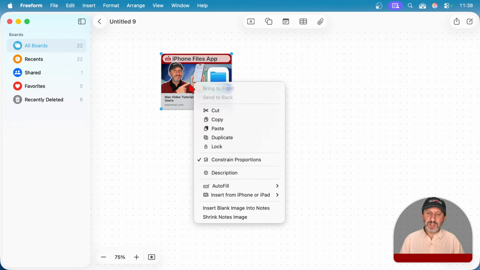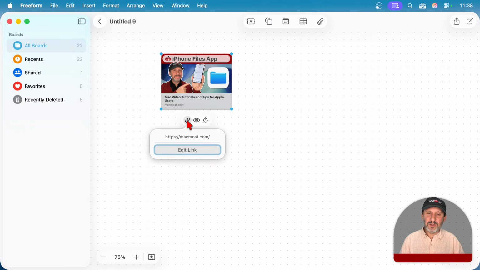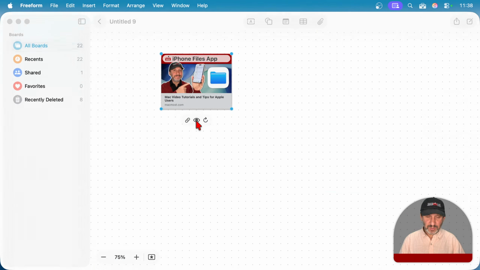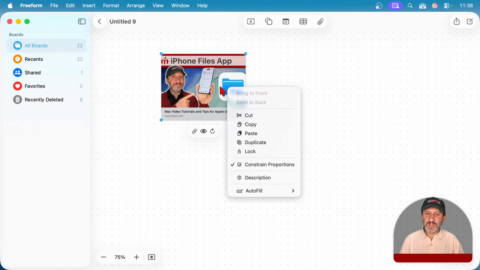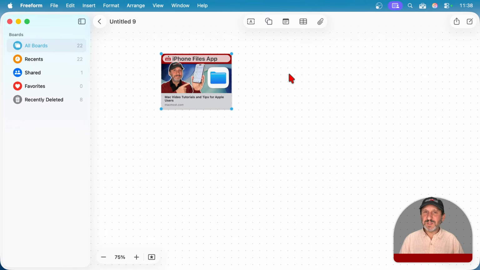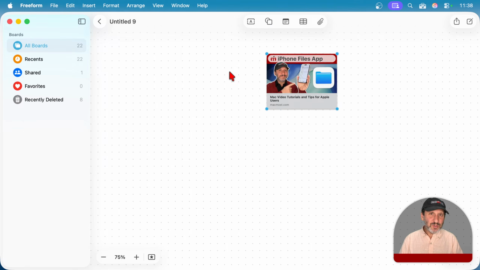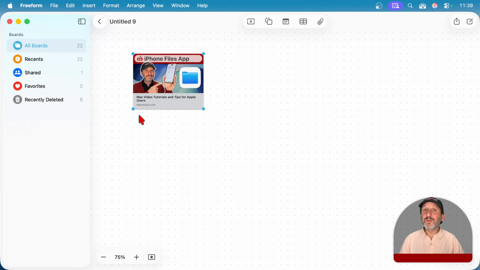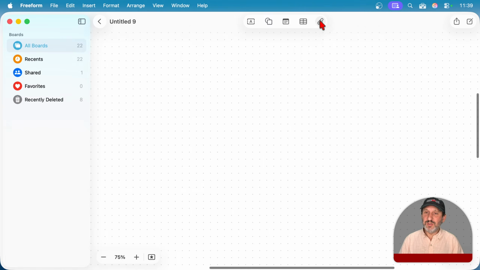If I click here, you can go with link, you can edit link, you can preview or jump to the link. And you can do various things here with the link, like resize it. This is important. It seems like just a little thing, but you can use boards a lot for gathering things together, including links to stuff. So links to web pages are important to be able to do here.